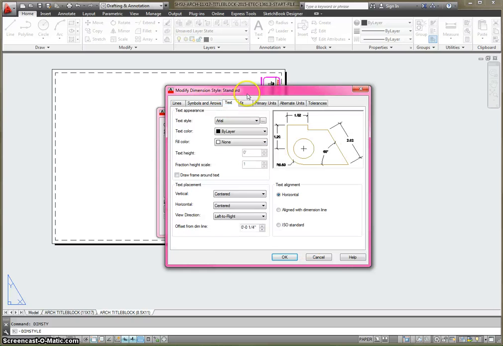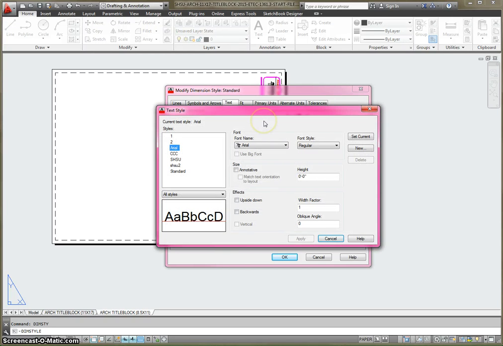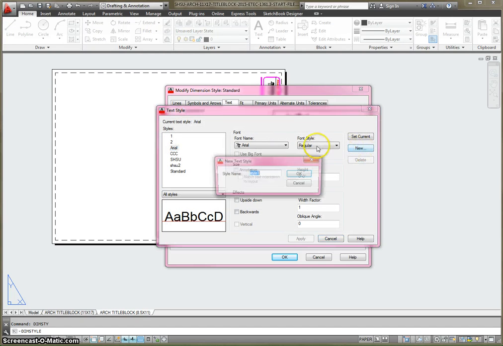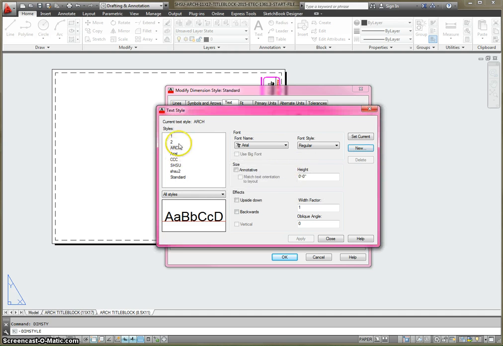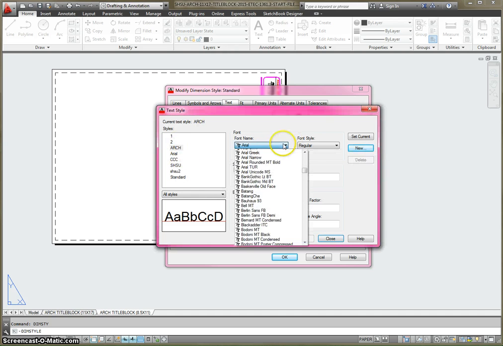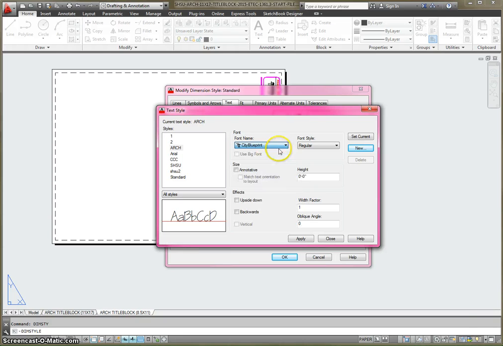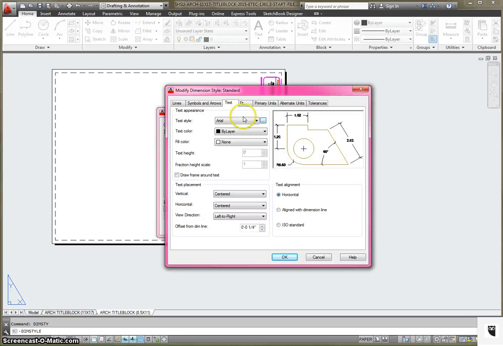Yes. Text is one of the things we're going to need to change. We're going to need to add one. So we're going to need to create a new, and I'm going to call it architecture. Arc. And then I'm going to select arc, and I'm going to change it here. And so I'm going to type in CTY till it finds the City Blueprint, and leave it, hide the 0 with factor 0, 1, etc. Apply. Close. So now I should be able to change it to architecture. There we go. Good. By layer, etc.